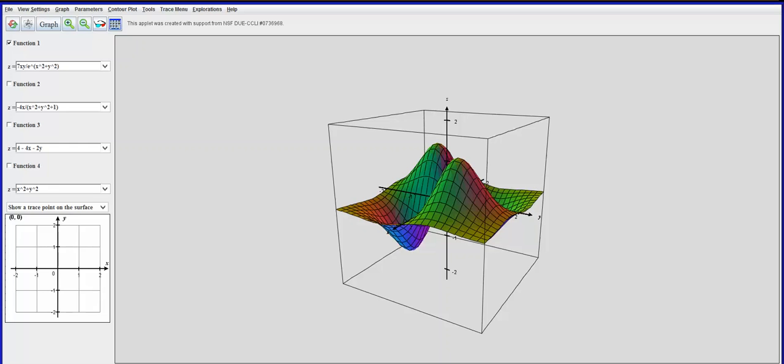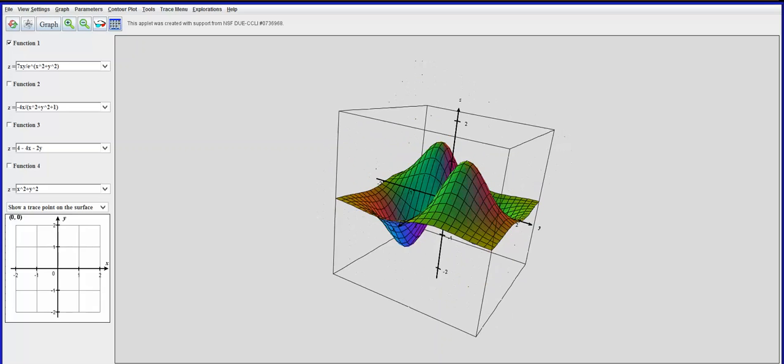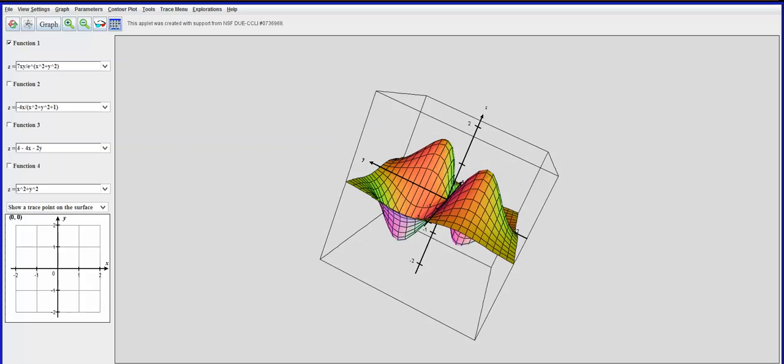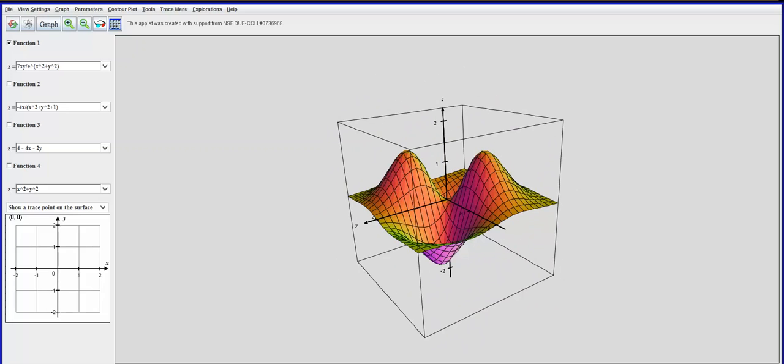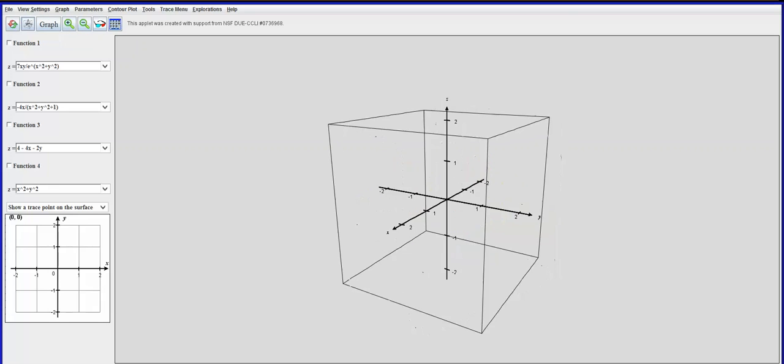One of our online graphing websites that we can use. It's free and it works just as well, if not better, than Maple. Okay, so here right now in its default form, it plots this three-dimensional surface. But I'm going to clear the graph by coming over here to this clear all graphs button. Okay, and so none of these functions are clicked.